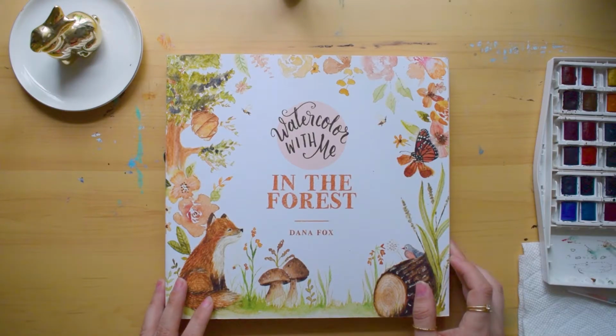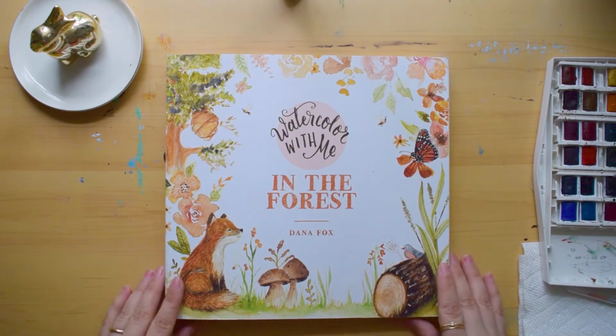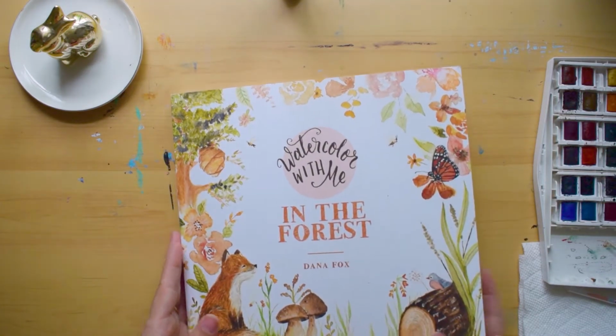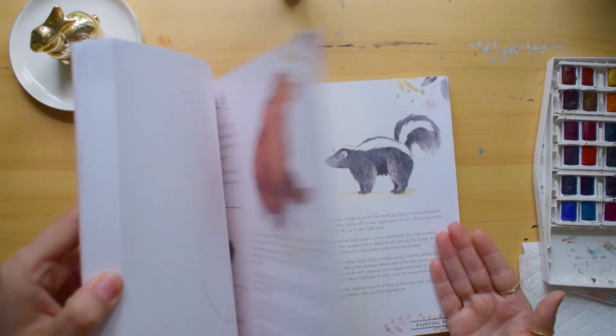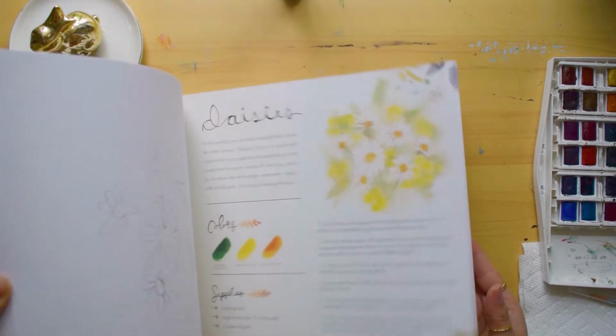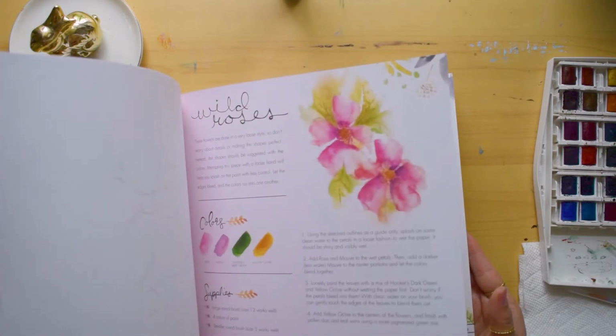I've only done one other painting in it, but I've just been so busy with trying to get things ready for the shop and everything done. So it's gonna feel so good to just sit down and just have fun.